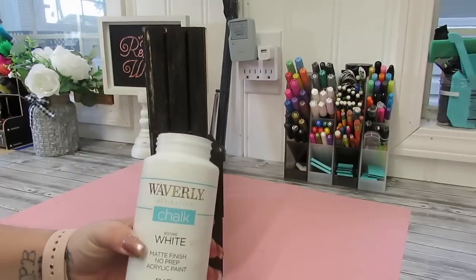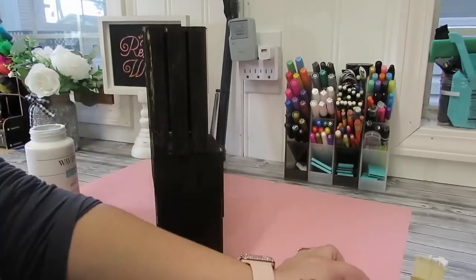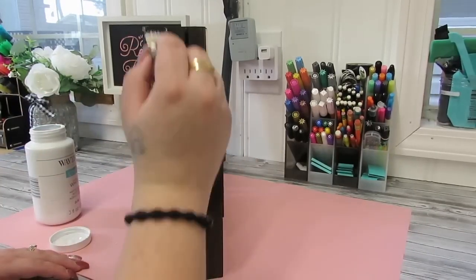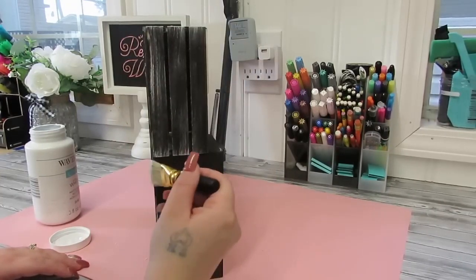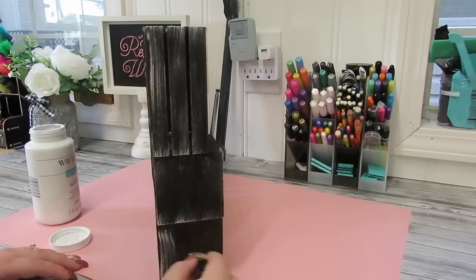So of course, once it's dry, I take my chip brush and my white Waverly chalk paint and I dry brush all the way around this, because of course I want this to go with my rustic decor in my craft shed. And you guys already know, if you've been around for a while, that it's not a Melissa piece if I have not dry brushed it yet.